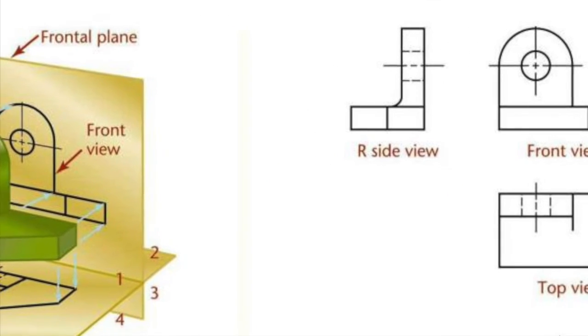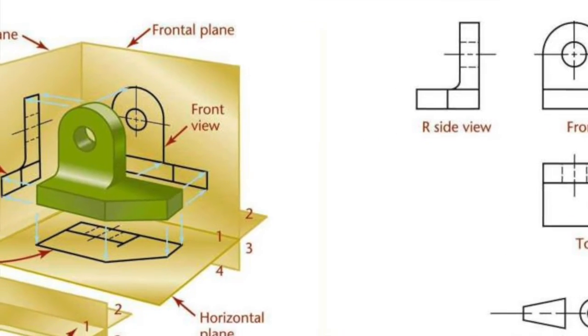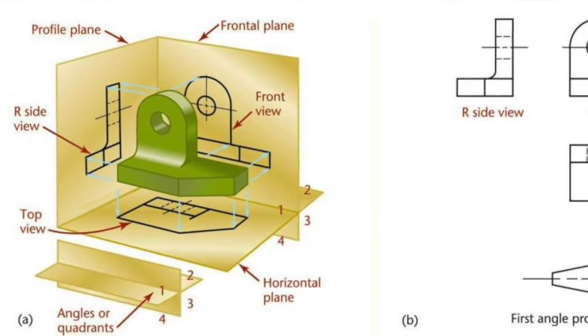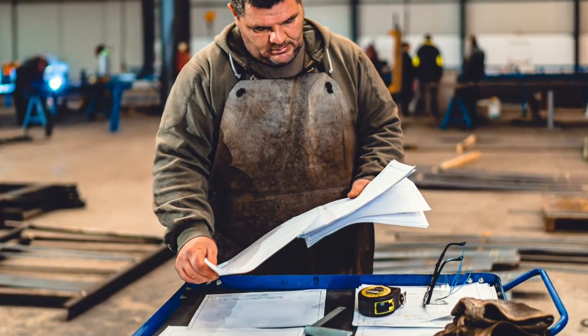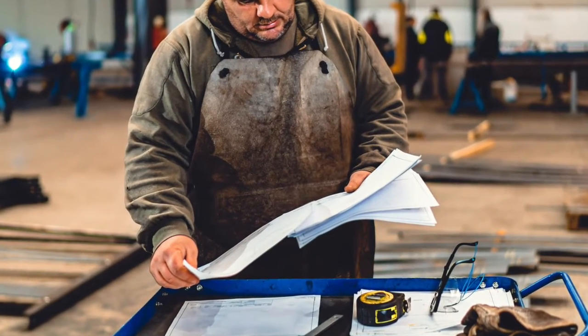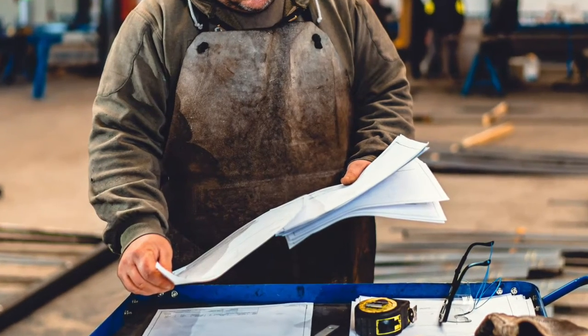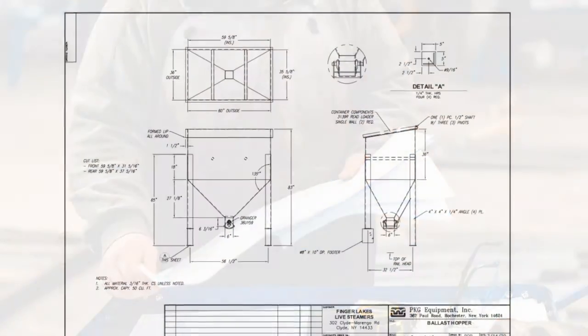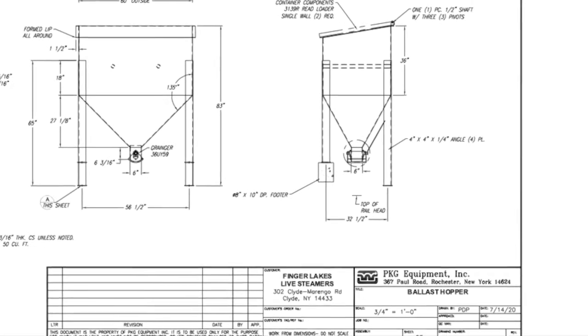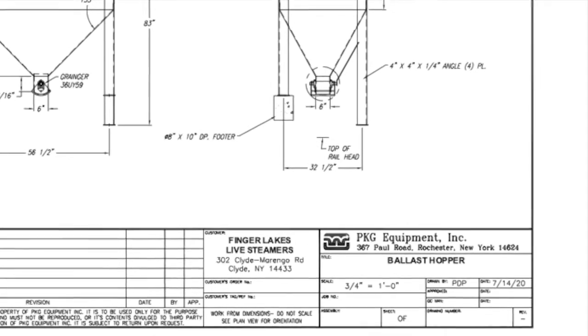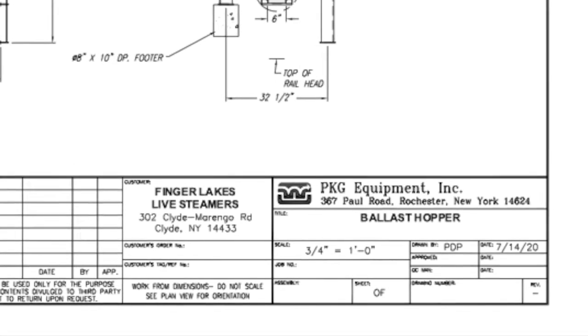Depending on the size and complexity of the object being built, there may be several pages to a blueprint. It is important for the person reading the blueprint to take in all of the information so that the part can be built correctly. When there are multiple pages to a blueprint, this will be specified in the title block. The title block is located in the bottom right-hand corner of a blueprint.